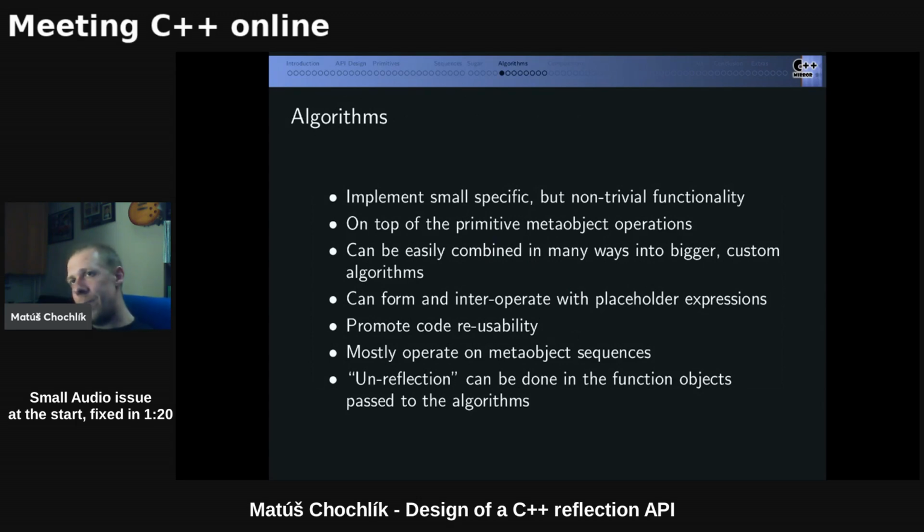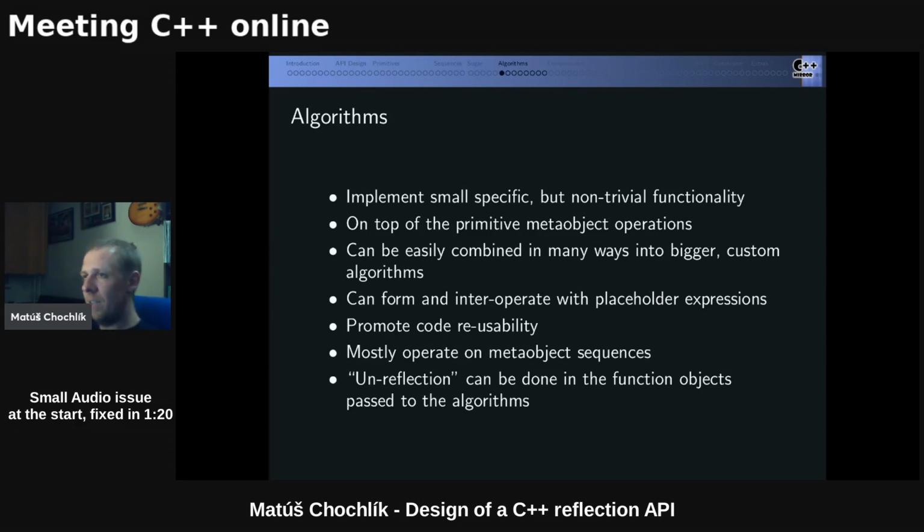Okay, so how can all the things that we mentioned before be used in some bigger things? And this is where algorithms come into play. They implement some small specific pieces of functionality, which is not really trivial, but it is reusable, and it can be combined into various even bigger things.